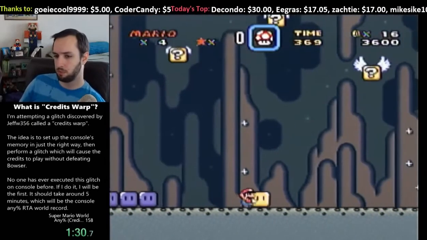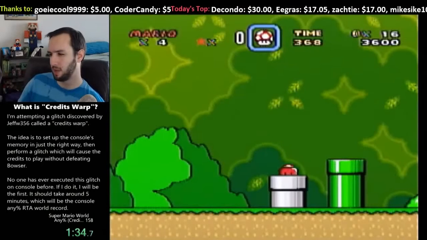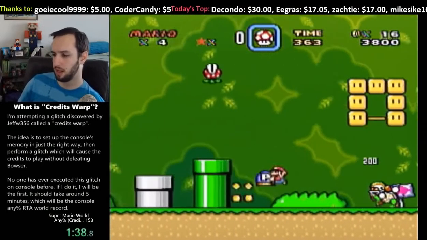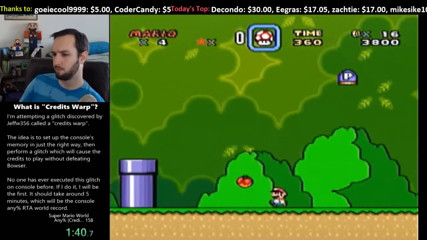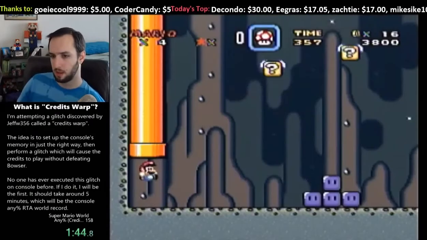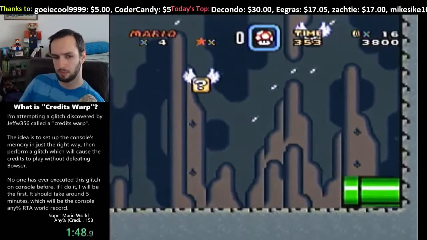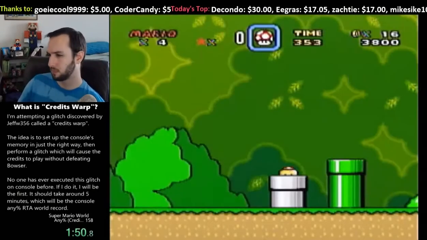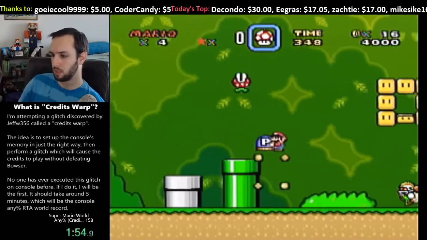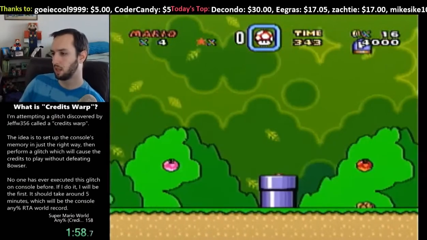So the goal here is I'm trying to take one of these holdable, throwable blocks called a throw block, and put it next to a P-switch, and then grab both at the same time. The way that I do it is very fast, but it has a 50% chance of failing, which isn't too bad. Obviously, you'd expect within a couple attempts you should get it. It took more than a couple attempts in this run, and that is why my time was so much worse than Jeff W's time. So you'll see that.